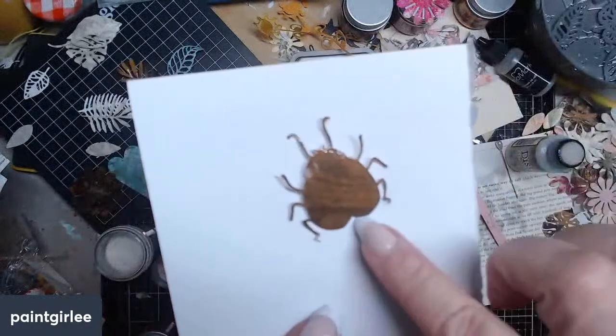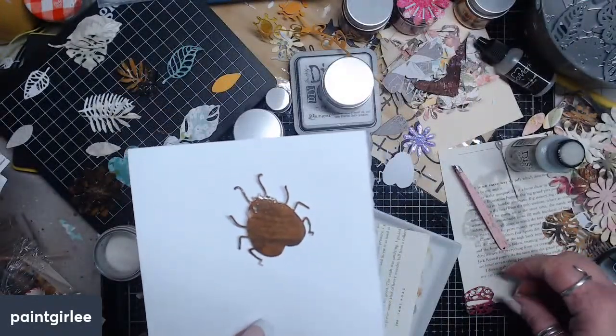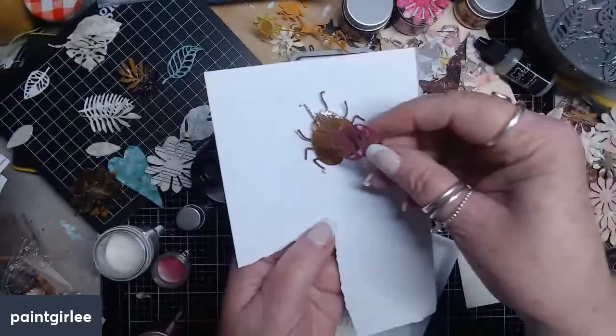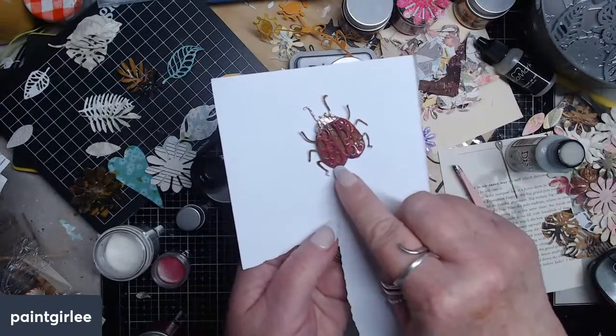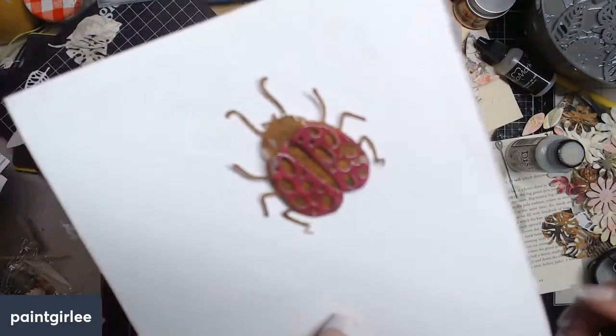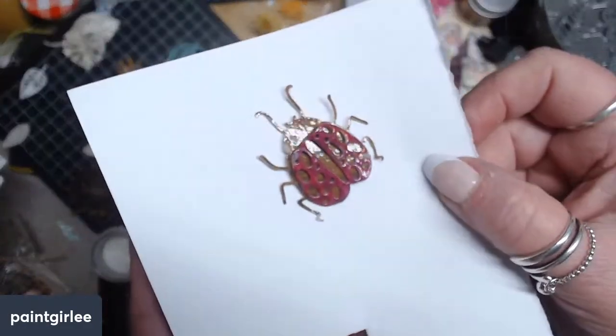So you have your bug body right there, and then you come in with the wings on the top of the bug body. See, now you get a little bit of glue, and you're going to glue it right on there. And that bug right there is gorgeous, huh? Could we have a prettier bug than that?